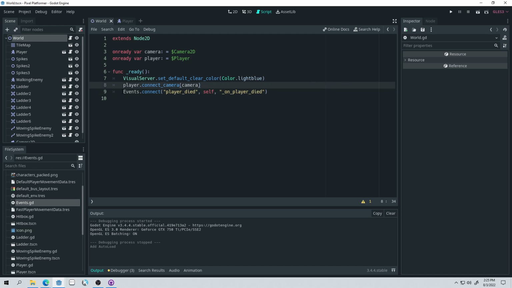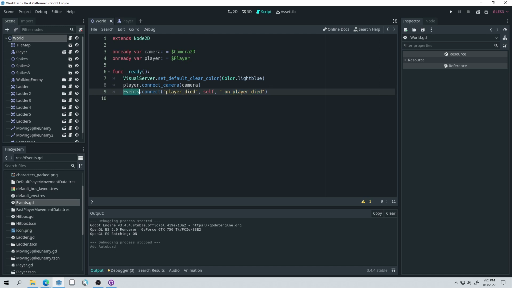So this is how connecting a signal in code looks. You have the object that contains the signal, dot connect, the signal, comma, the object that will receive that signal, and the function that will be called when it receives that signal.